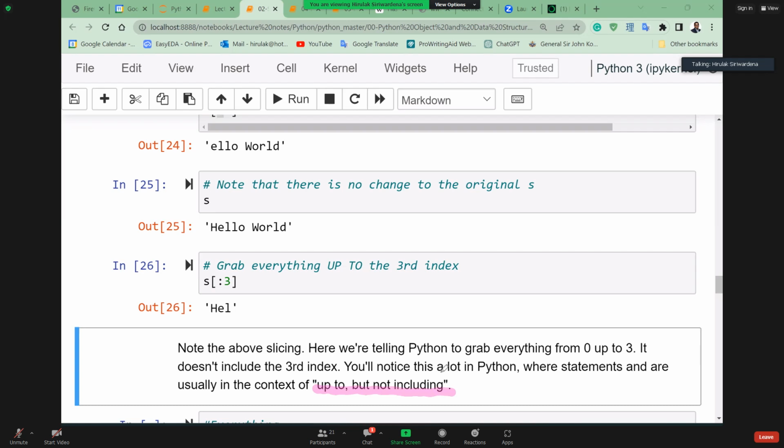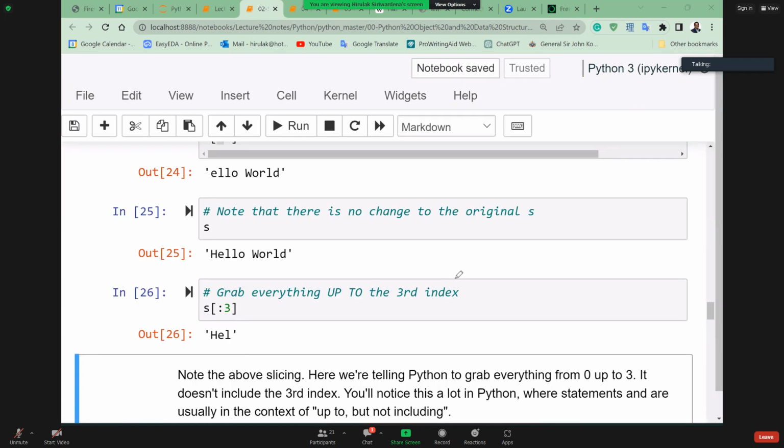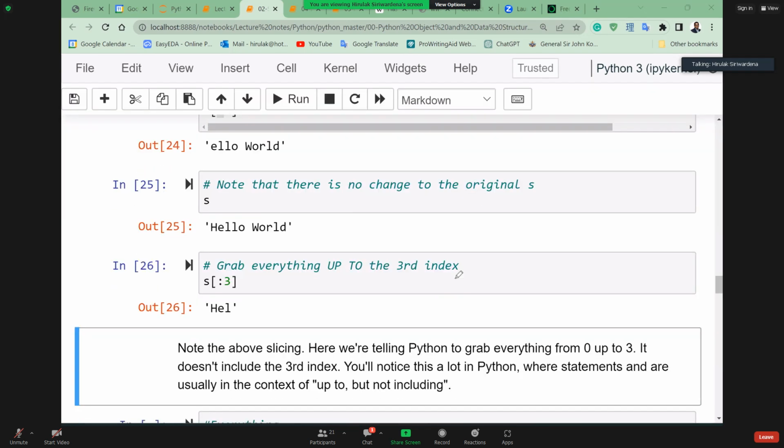So when you are doing this indexing and slicing, please be mindful about that, and always pay attention to this specific thing, up to but not including, right? Okay, any questions? You can post your questions through the chat box if you have any.